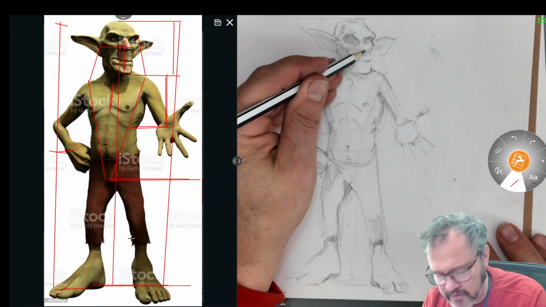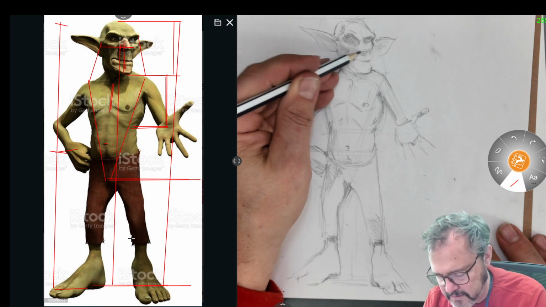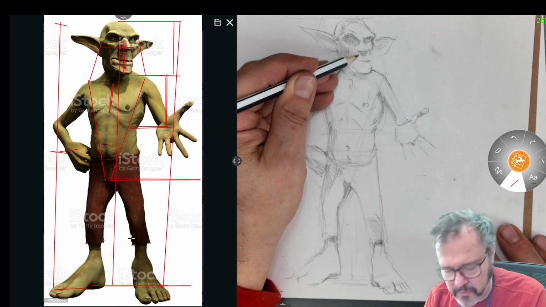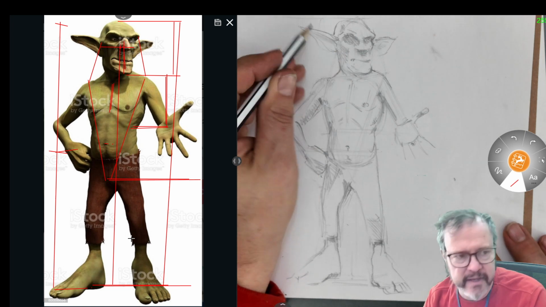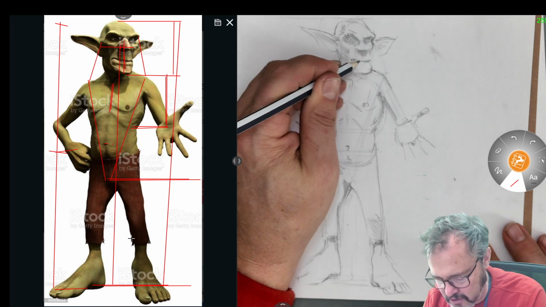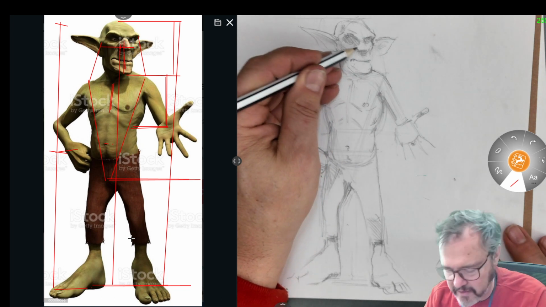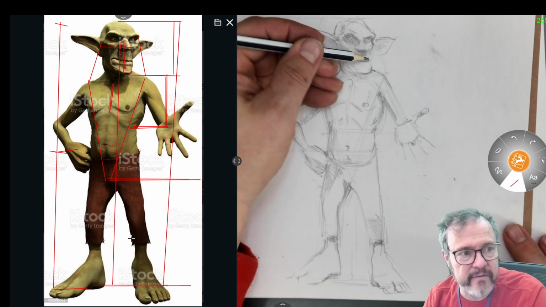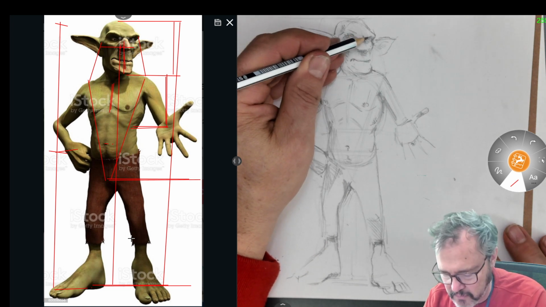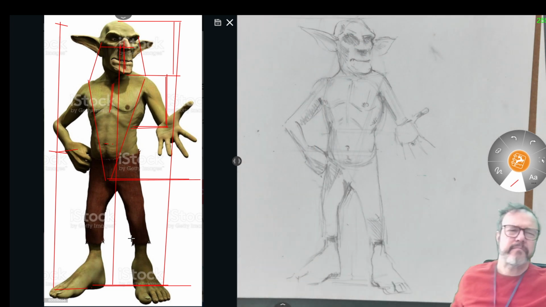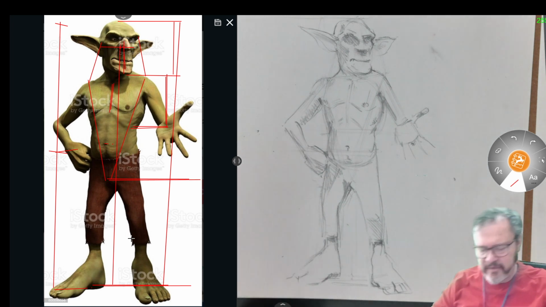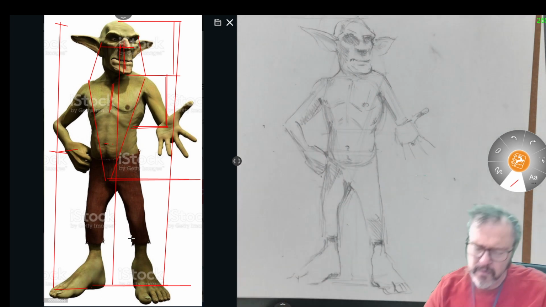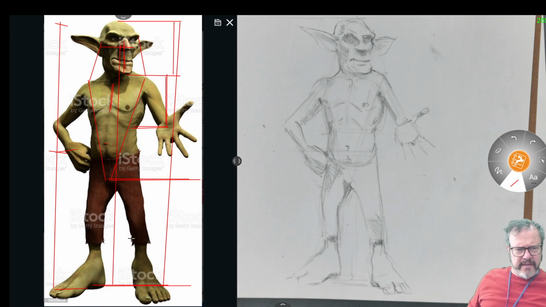Now the nose looks a little too long, so I'm going to extend this dark up a little and put a little cast shadow under the nose. It's really a challenge to be drawing something with non-human proportions, because everything that I've learned about where things belong is sort of out the window right now. But yeah, that feels better to me, and notice I've not committed to anything. It's just trying to get that expression.